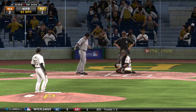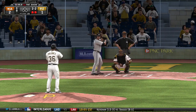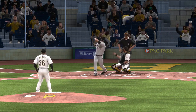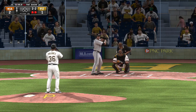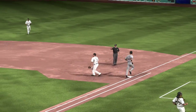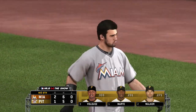And he lays off a pitch outside as they draw even at 2-2. Just did get a piece of that one, so he stays alive here. Now a ground ball here just to the left of second. Throw on to first gets him, and the side is retired. 1-2-3 go the Marlins as they're unable to add to their 2-1 lead.